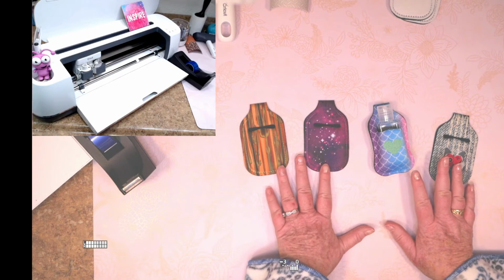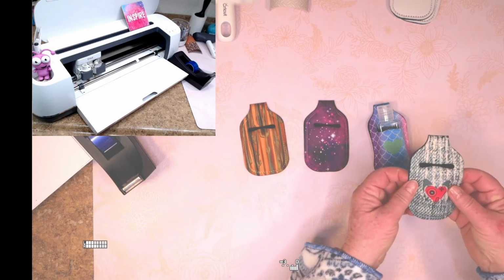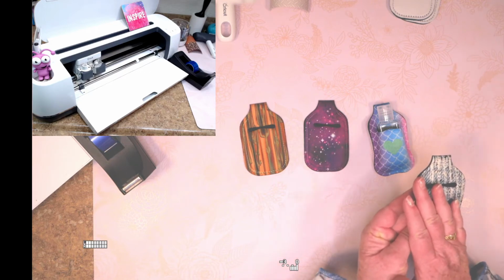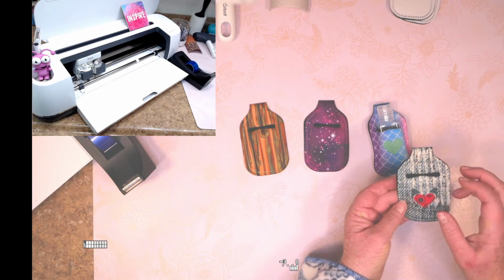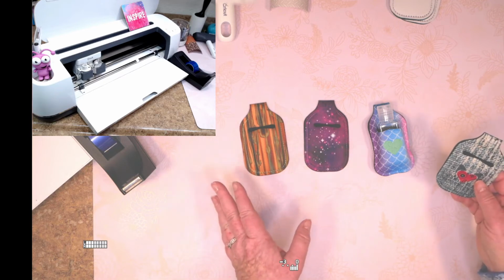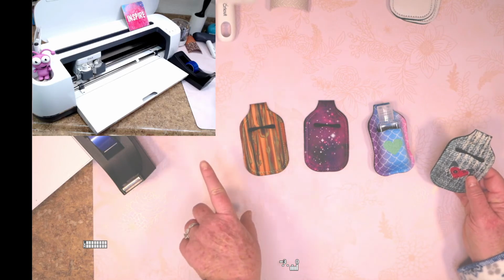So this is what we're going to be making. I'm going to show the one layer design like one of these. This is layered, right? Infusible Ink. You can't layer on top of another Infusible Ink. So you need to do what's called set in place. So I've already created the files for you. I've made it super easy for you. All you need to do is follow my procedure that I'll do here with the reindeer one.